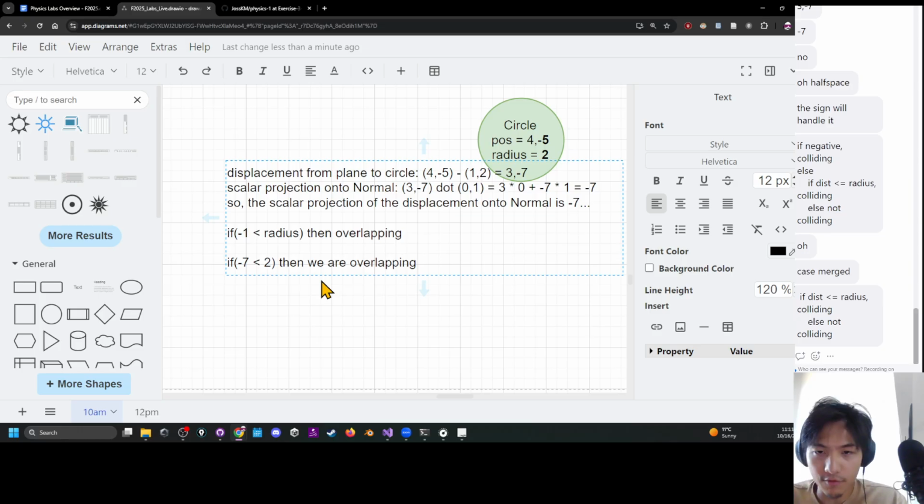At -1, -2, -3, any of these numbers, you're overlapping. Easy. So it's kind of like if that distance is negative, you're overlapping, so you may as well not even have another if statement. You just say, is it less than radius?